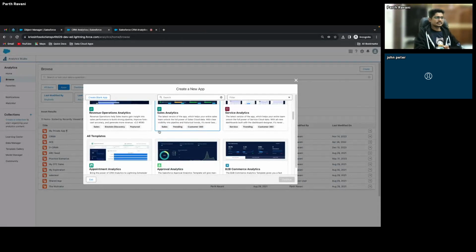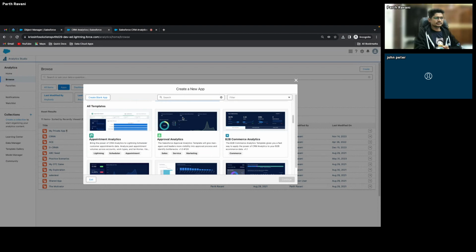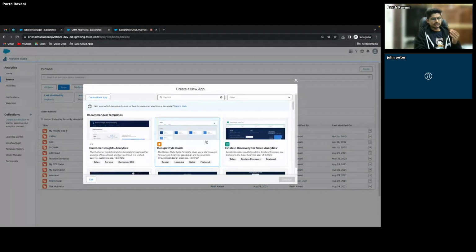All you need to do is click on it and input some of the details which they might ask while configuring that particular app, and based on that, in the background the recipe will be there and everything is going to get created, and you'll also have a dashboard running for you.